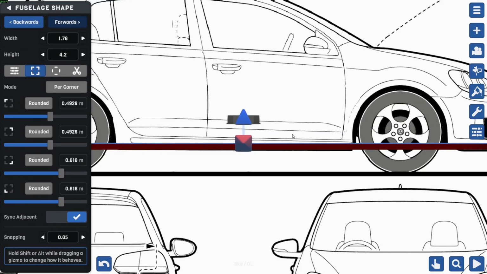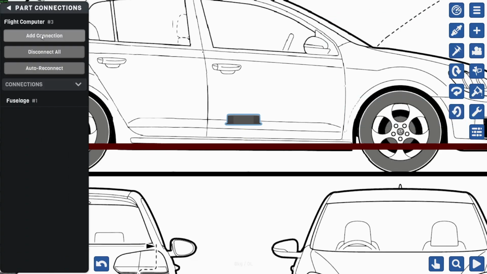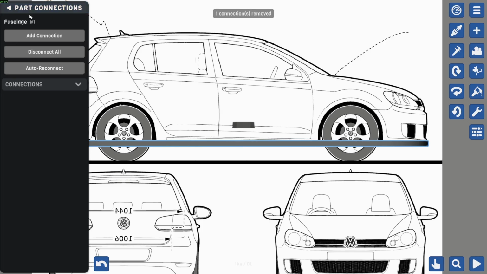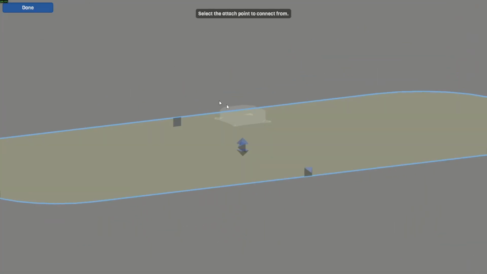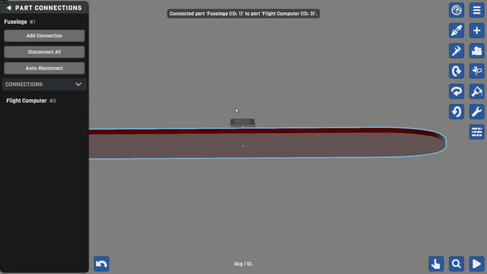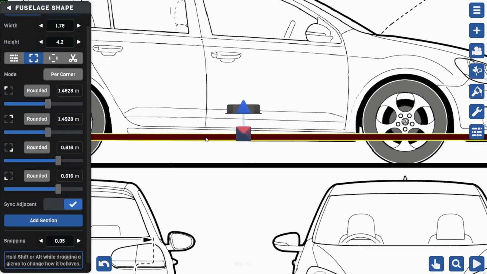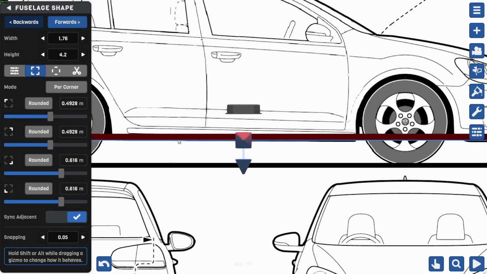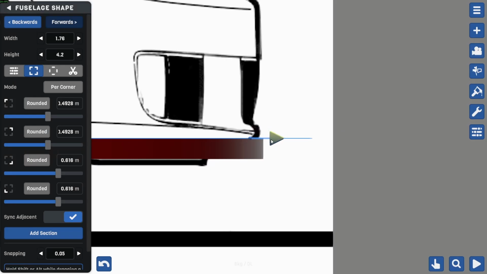You just simply need to click on the main car part, this one, go to this select part options, click the part connections, and disconnect it. Now grab the part which we used, then press add connection, press the bottom one, and then this, and then click on the middle here. Now it's connected to the bottom part, so if we want to go upwards, now we can add the selection here, but we can't on the bottom, which we won't even use. So now let's start building the car up.